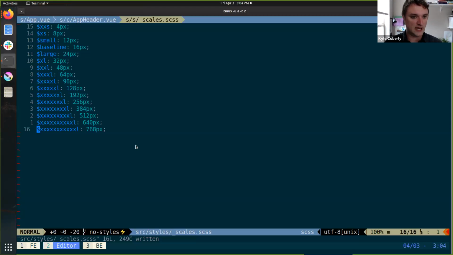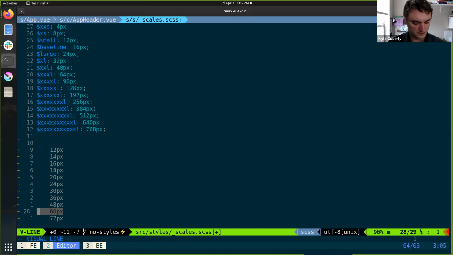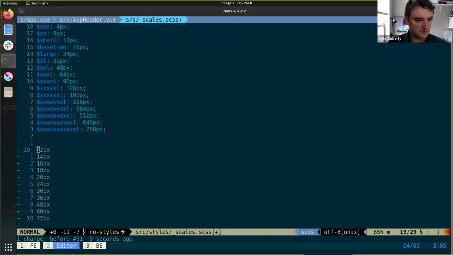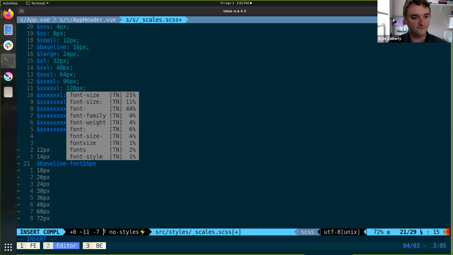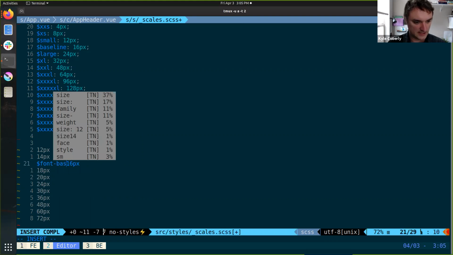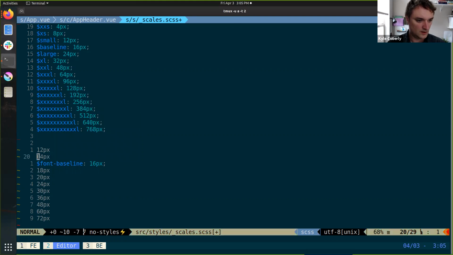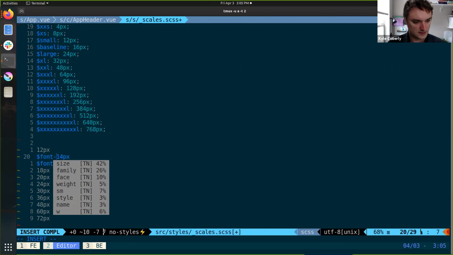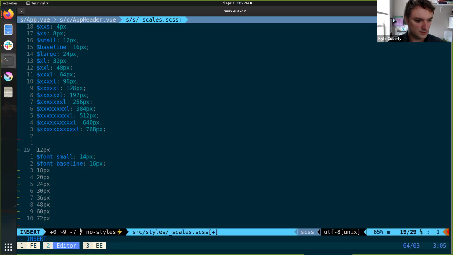It doesn't go quite as high. And it has a few more in-betweeny values that are really useful to have. So same thing though, I'm going to call this baseline font, or sorry, font baseline, and then font small, and font extra small.